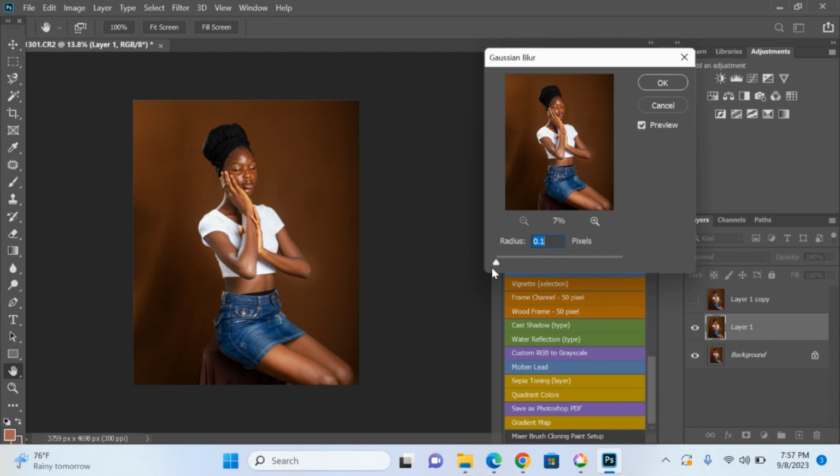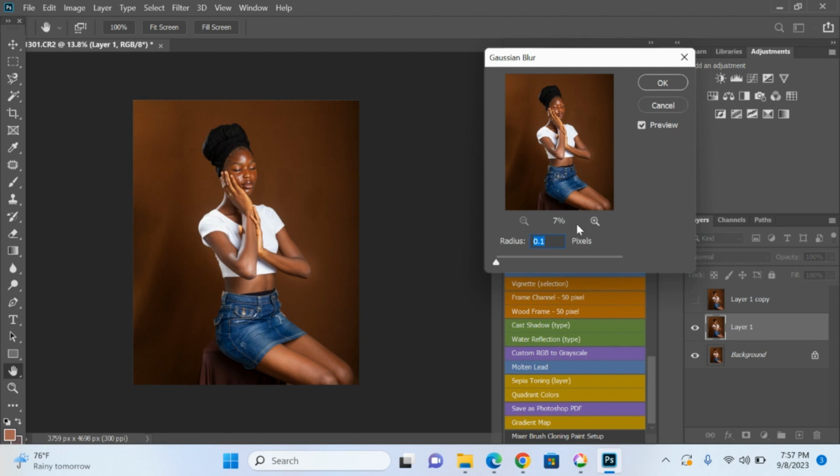Some pictures are sharper than other pictures. Therefore, the blur radius cannot be generalized. You cannot be using 2, 3, or 7, as the case may be. We use different blur radius based on the sharpness of the picture. And what helps us to select the individual blur radius is this technique I'm about to show you right here.